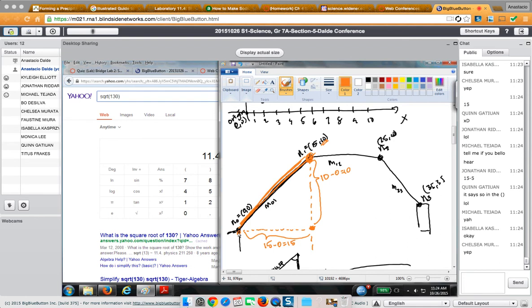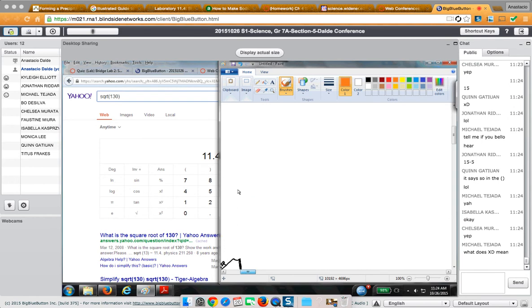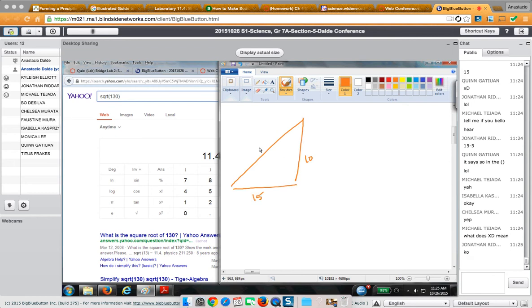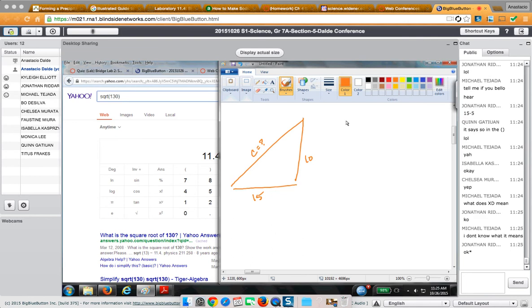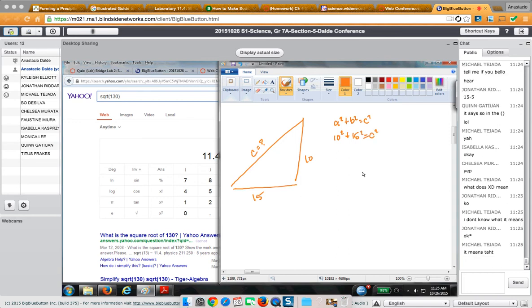And then I would plug that into the Pythagorean equation. So apparently you're asking me to find the hypotenuse of a triangle that has one side 10 and one side 15, and you want to figure out what C is. A squared plus B squared equals C squared. A is 10 squared plus B is 15 squared equals C squared. I don't know the answer, so use a calculator and figure it out, because you told me you have no problem with figuring out what C is at this point. Are we cool?